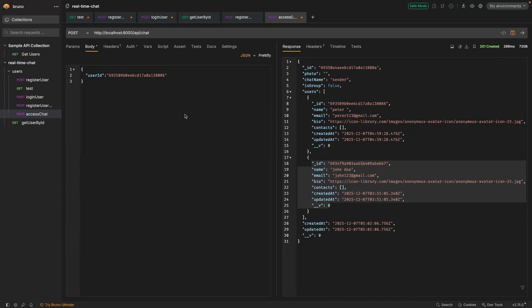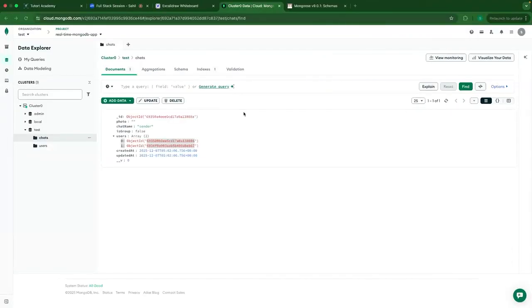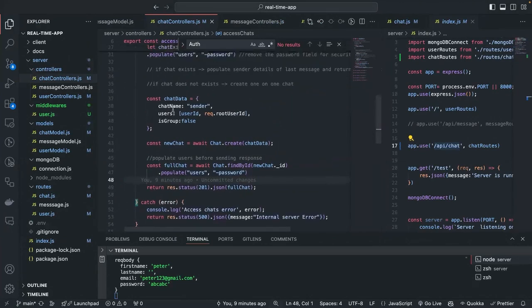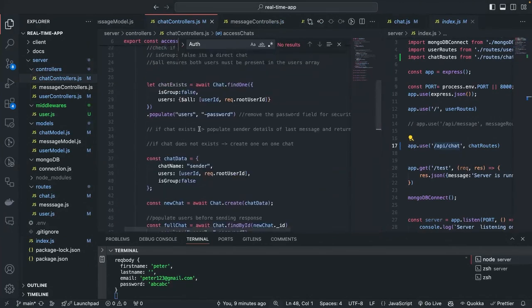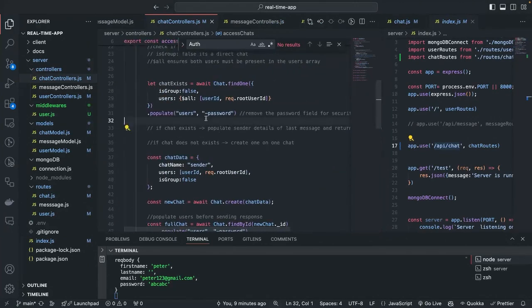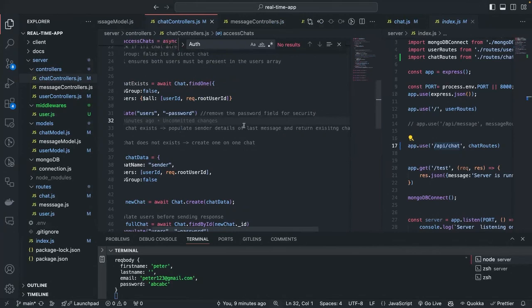Okay, so since this was the first time creation of the chat, right? So the logic went fine, but this case we are not able to handle because we want to get the details of the person who has sent the last message, right? So that's why let's go and basically let's create the message model as well, and this is pretty simple.